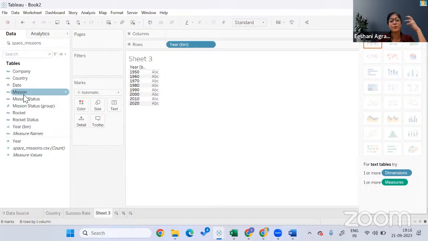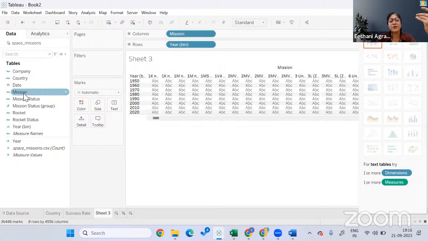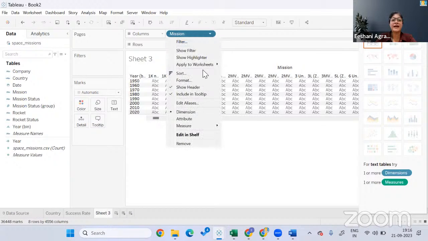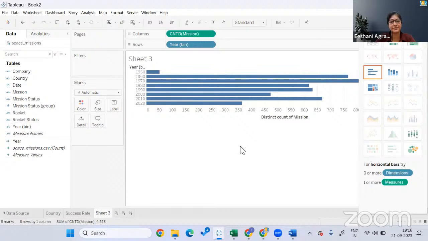Now, understand this thing. Like I said, we don't have any measures to drop and summarize over here. So mostly you will have to drop a categorical data and convert that categorical data from measure into a count. Right? I will not sort this data. This is year-wise data. It already has a sorting order. If I sort this data, I am going to get very jumbled up and the whole way of visualizing this data will go bad. Right?